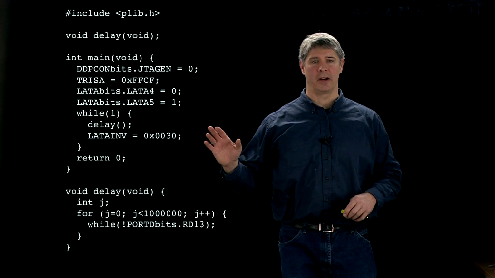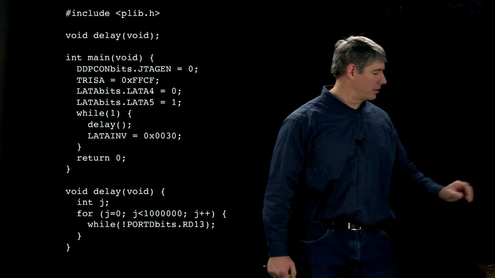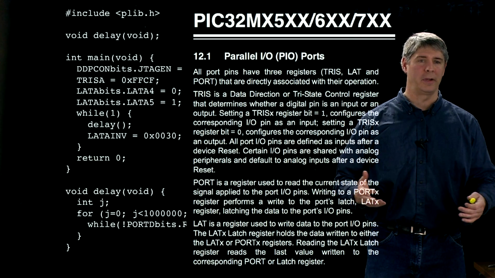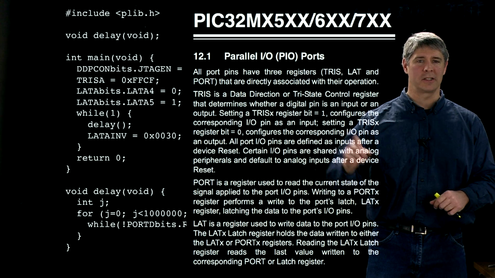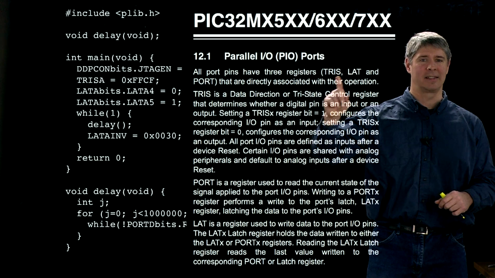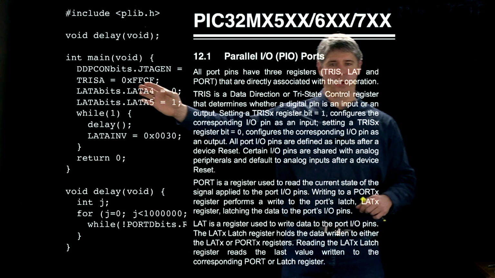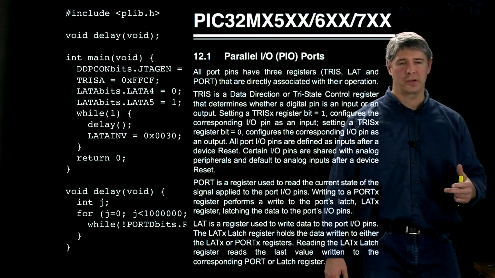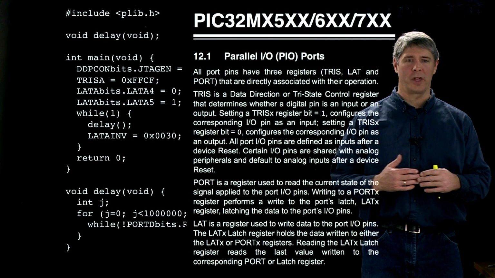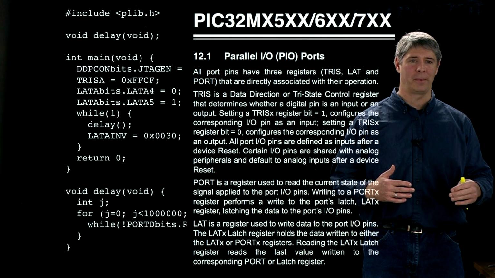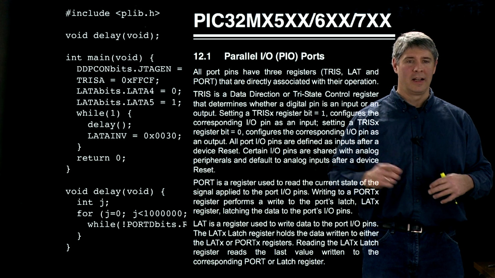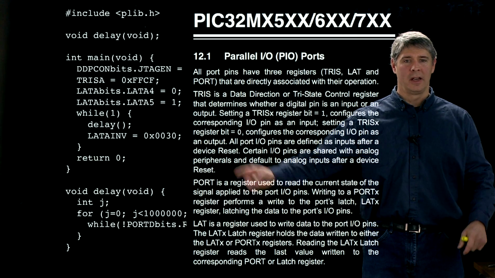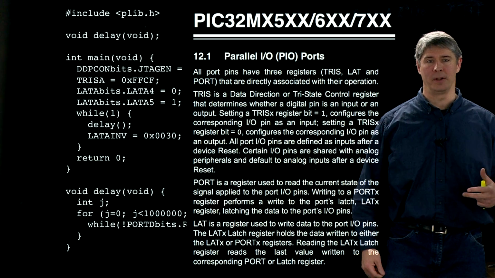So to understand what this program does, we can take a look at the data sheet for the PIC32. And we can see here that under the digital input-output section of the data sheet, it tells us what tris does, and lat and port. These are the variables we have over here: tris_a, lat_a, and port D. It turns out that tris, or tri-state, tells us whether that digital input or output is going to be an input or an output. Lat is used for writing a value, a 0 or 1, to a digital output. And port is used to read an input from a digital input.